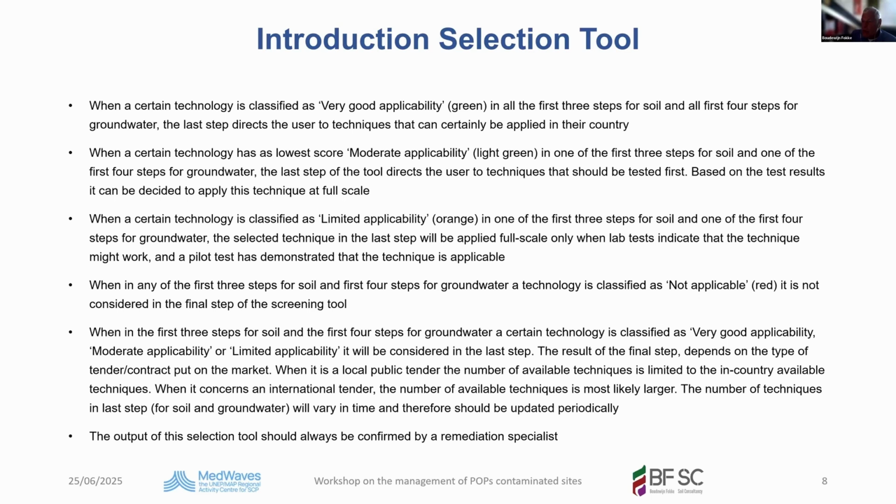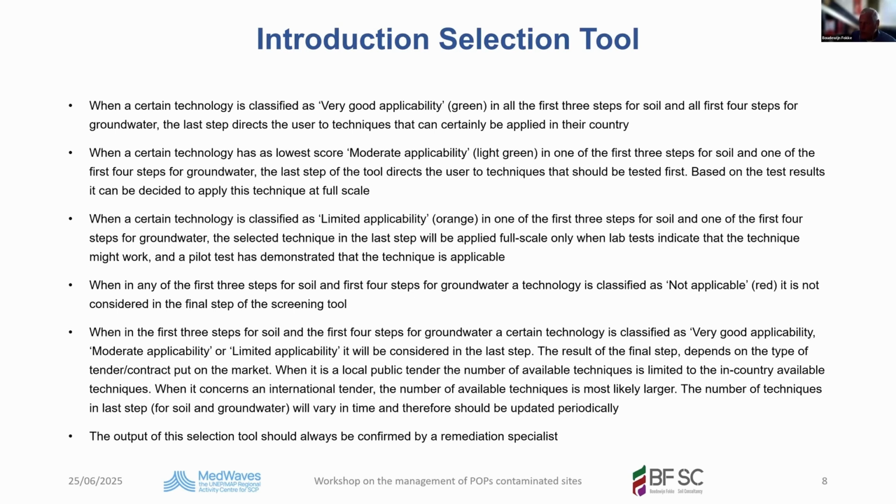When a certain technology is classified as very good, applicable, green, when it has green in the first 3 steps for soil and groundwater, and for groundwater in the four steps, the last steps direct the user of this screening tool to techniques that can certainly be applied in the country.